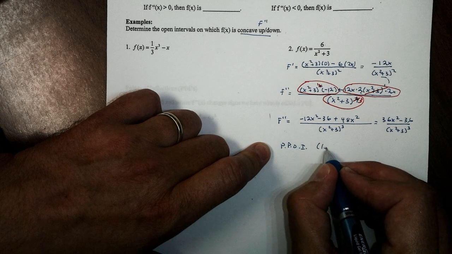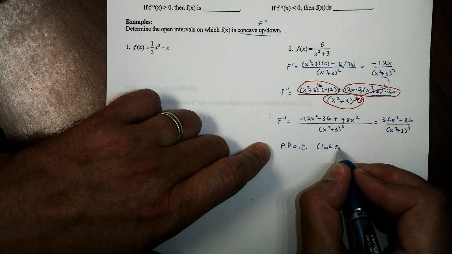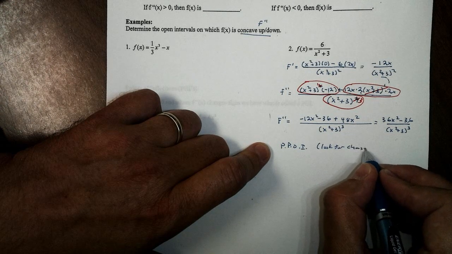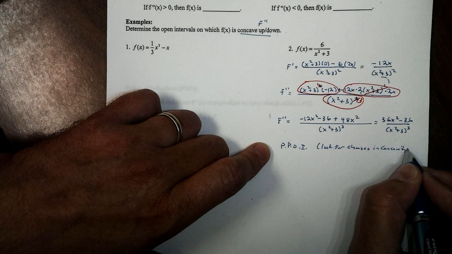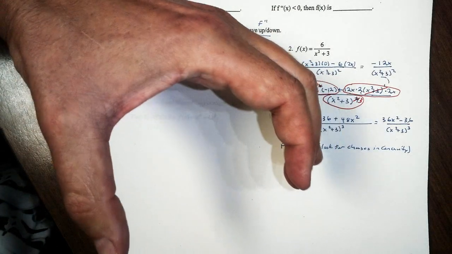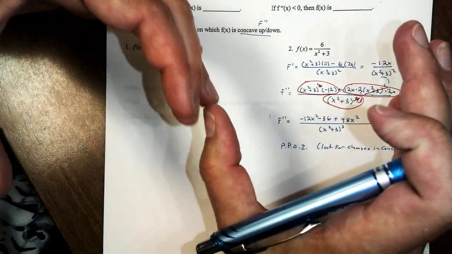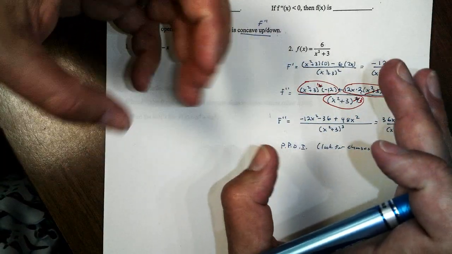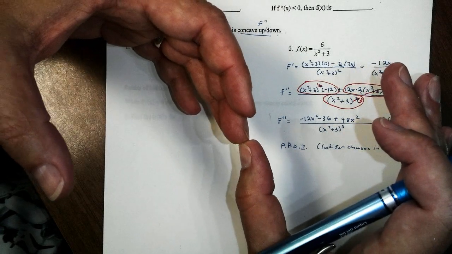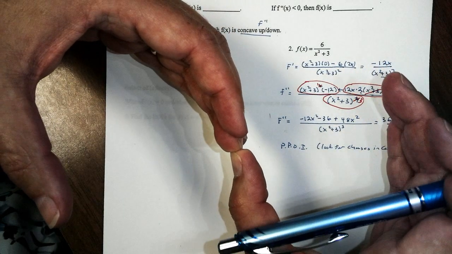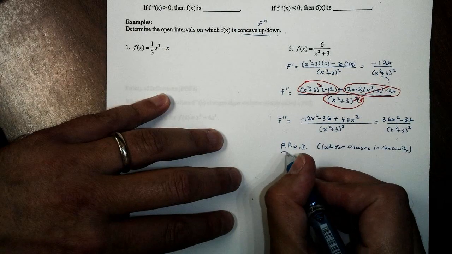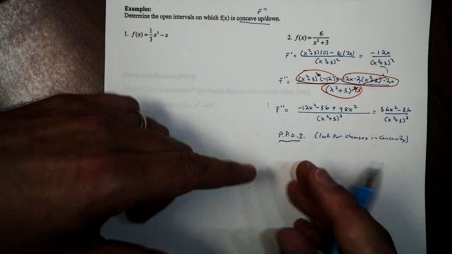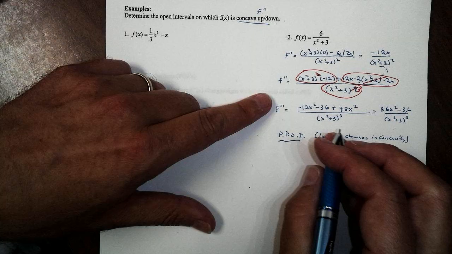Now we have to find those possible points of inflection, PPOI. Remember, we are looking for changes in concavity. In other words, where does the slope go from opening down to opening up? That meeting point right here, like my thumb and my finger there, it's that meeting point. Where they meet is where that concavity changes, and we call that a possible point of inflection. We'll talk about why it's possible in just a few moments.